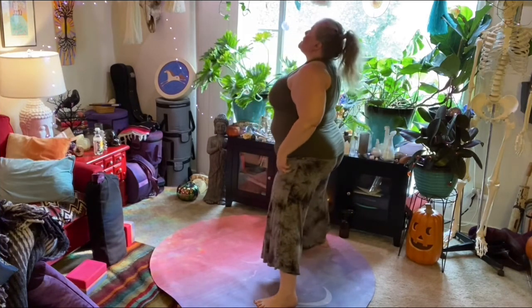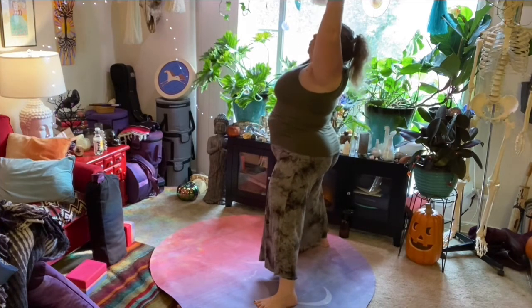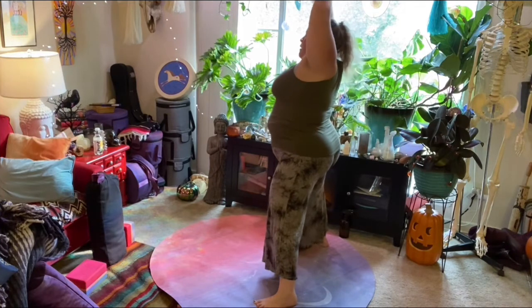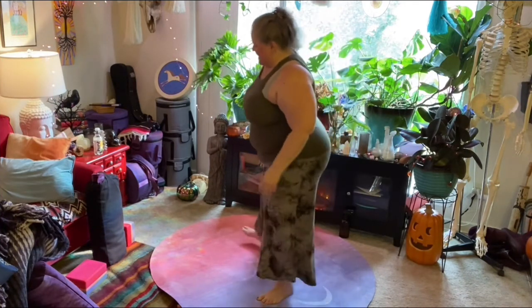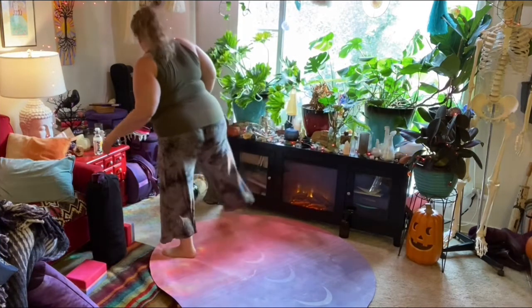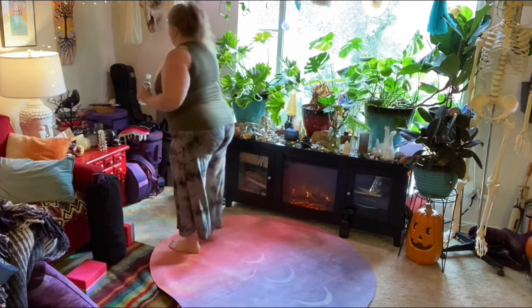Again, we're going to come to a standing position, and you can take a few moments to stretch. I'm going to get a drink of water. I feel like I've needed that this whole time. And then find yourself in a mountain pose.